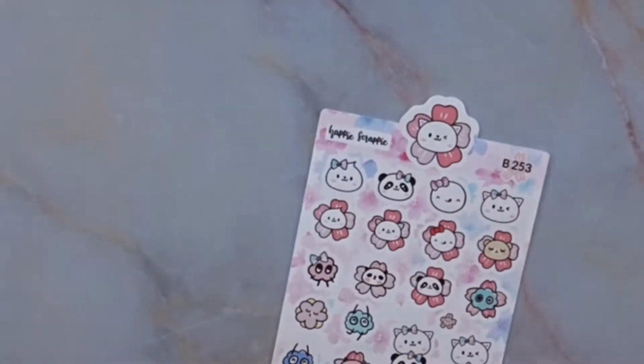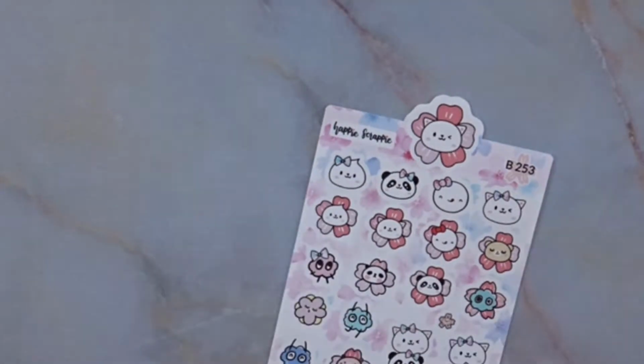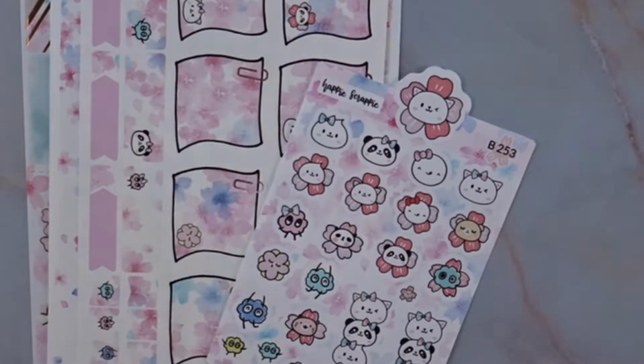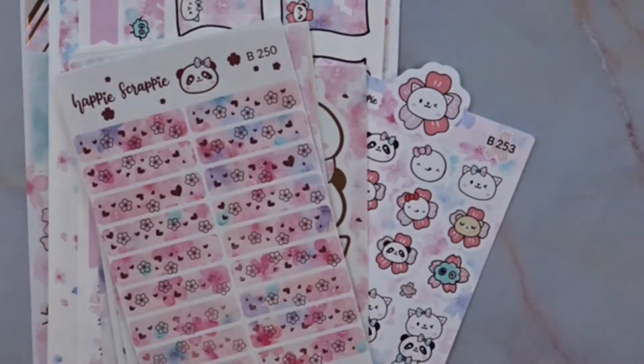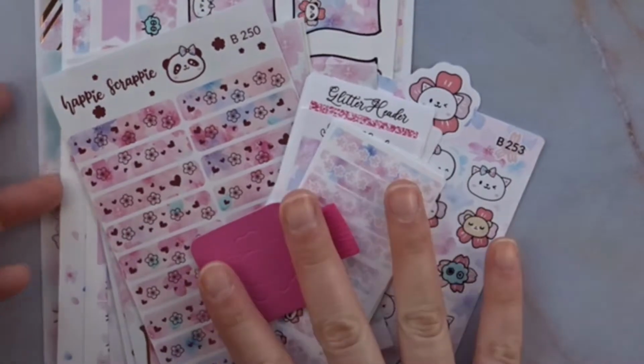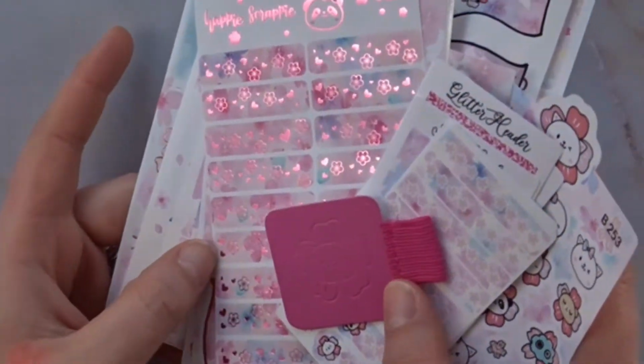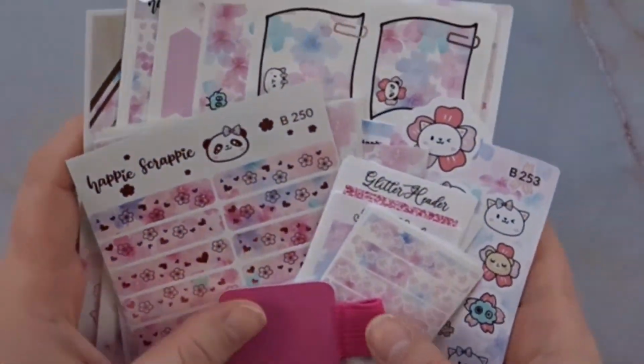So this is everything that you will get if you get the sticker box only. Which is still a lot of stickers. And the fact that not everything's foiled, but a lot of it is foiled. And that's just that pink with that rose gold. Ugh, yes. So yes. We're gonna zoom out a bit.